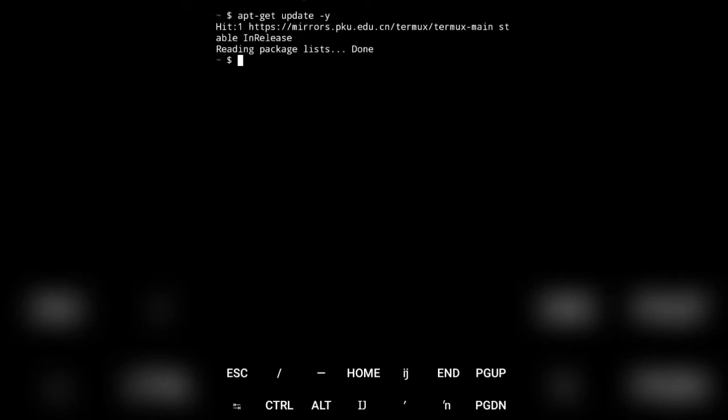So guys, before we do a lot of things, we have to check that our Termux is updated and upgraded. Update your Termux and upgrade it. You can just type apt upgrade, or apt-get update, or apt-get upgrade.